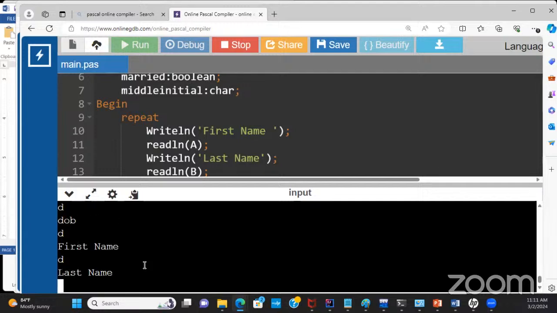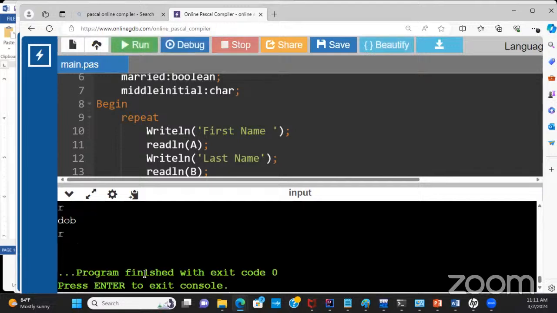Write the person name Alex. For which of the names? Last name, first name, which one? The first name, sir. All right, so there it is. Once you put in Alex, it stops.